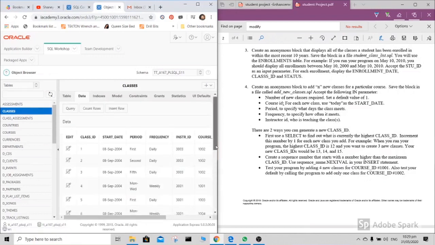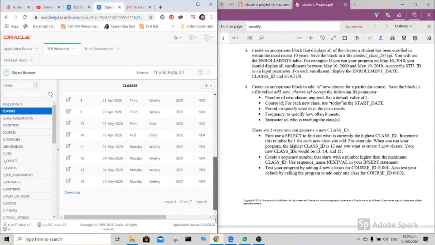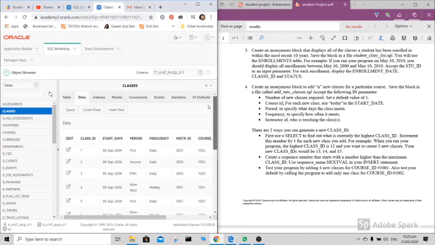The two classes that we added came up as class ID 16 and 17.